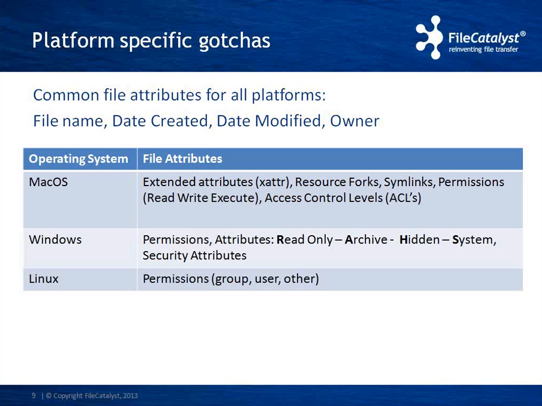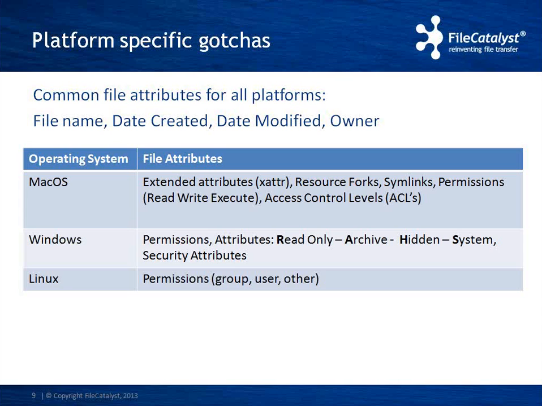So when you're replicating, for example, folders on macOS, you want to make sure that your extended attributes are intact, your resource forks are kept, and your permissions and access control levels, or ACLs, are also kept. Once again, you could send the data, but if the syncing solution does not provide support for this, those files on the other end will be useless, even if they arrived and MD5 passes and everything.